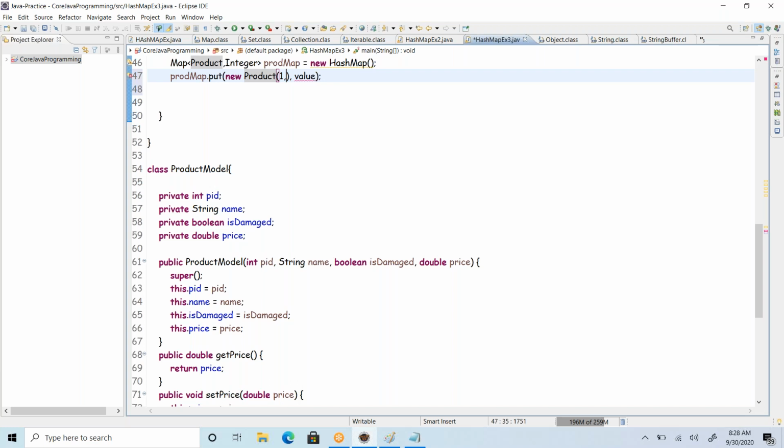Okay, so this is not a damaged item. How many objects?